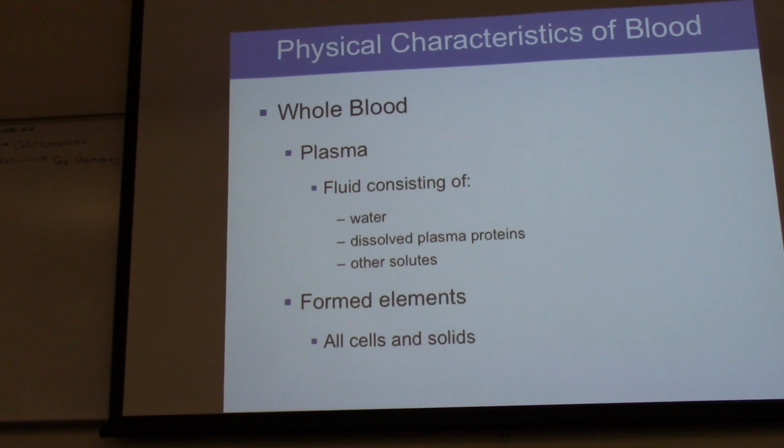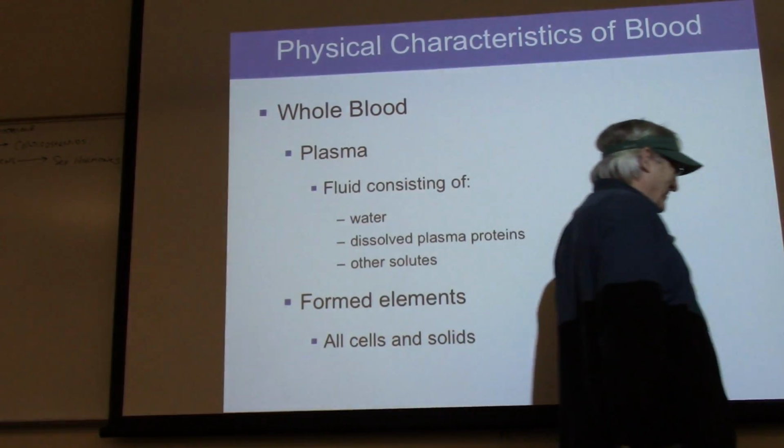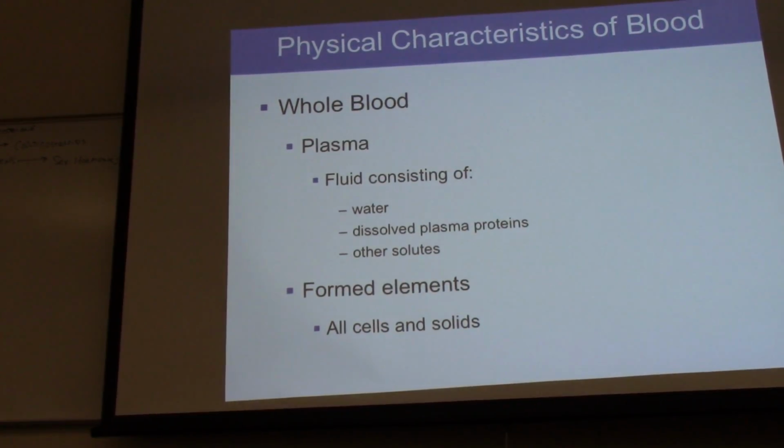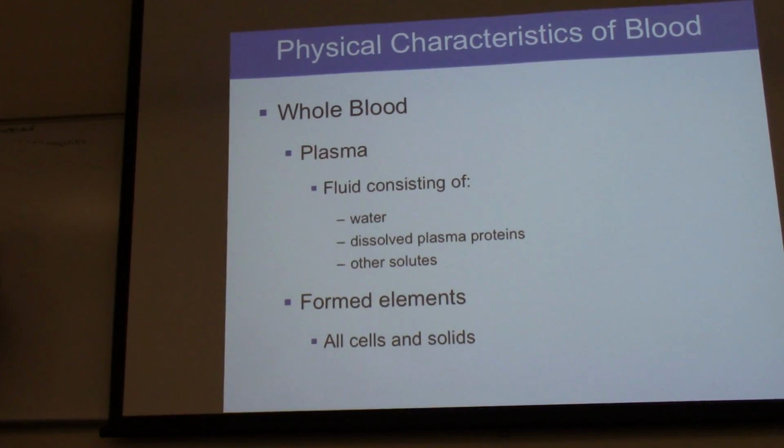And that's true. The thing you need to realize about blood is that it's actually made up of a number of components. And just so I continue to write on the board. If you take a tube of blood and you put it in a test tube and you let it sit there, it will separate out. Now, in real life, in a medical laboratory, they don't wait there for it to separate out. They put it in a centrifuge, and we will do this in lab ourselves with our own blood, if you like, and spin it down and separate out the different parts of the blood, because they just separate pretty easily.